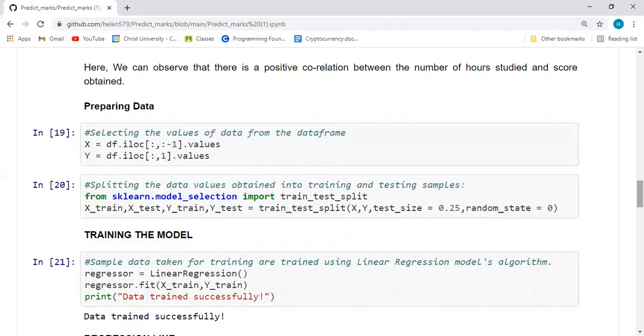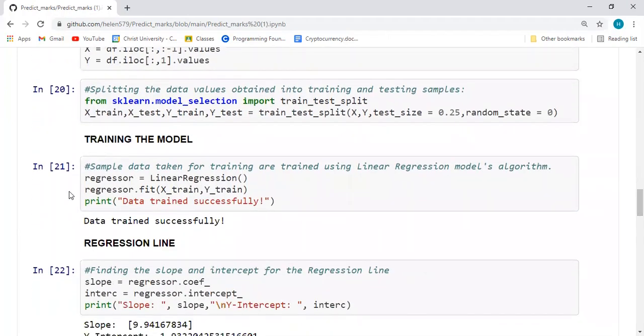Training and testing is a method to measure the accuracy of the model. One important thing is that out of our whole data set, 80% is used for training and 20% is used for testing. This command is used for the training and testing process, after which we'll be training our model.